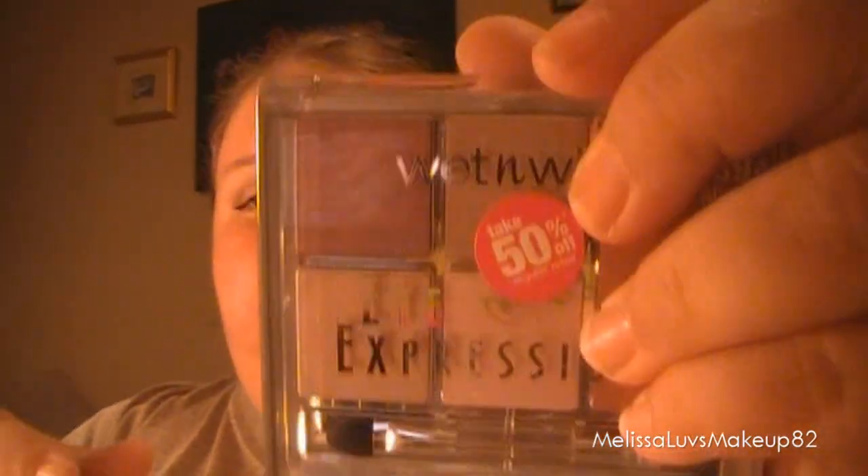Now on to these palettes — these are 50% off. This is Abstract; it's got purples and blush. These are cream eyeshadows. Got another one — this one's in Pop Art. And I got these little kits, three of these. Two of these I already have, so they'll definitely go in the contest. This is Sand, and this one is Paradise. They were 50% off. And this is Fantasy Island.